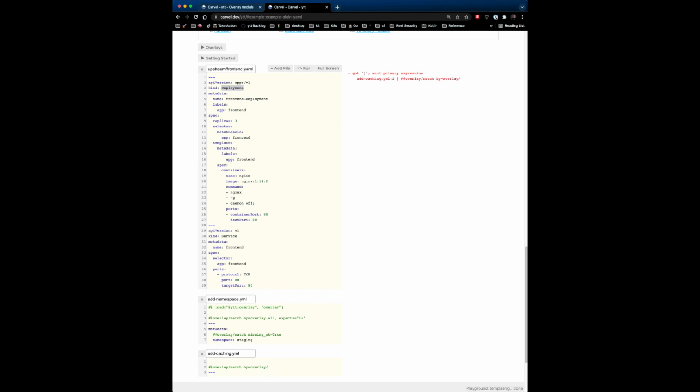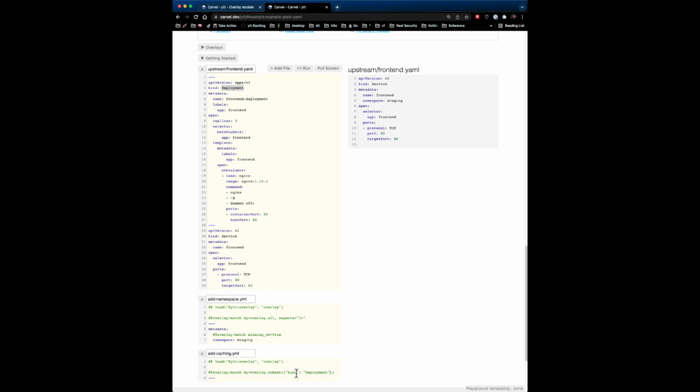So overlay dot subset. Oh, and we need to load the module, so we have access to this function. And so now we want to write that fragment. We'll do this with what looks like JSON notation.